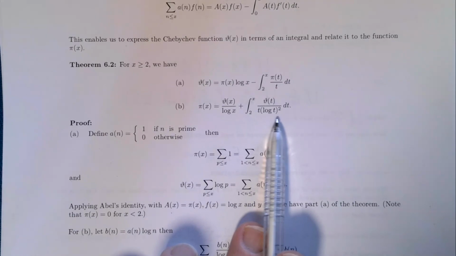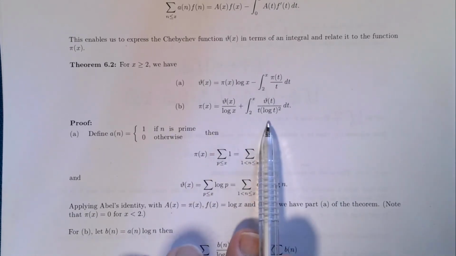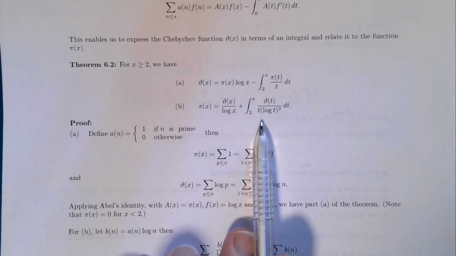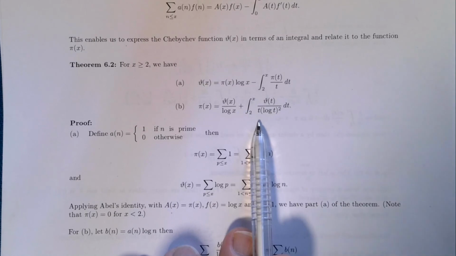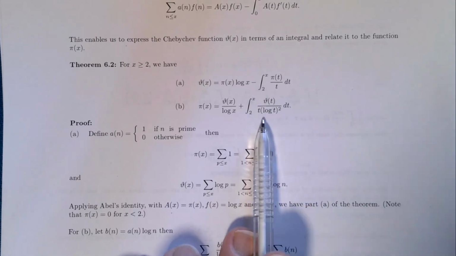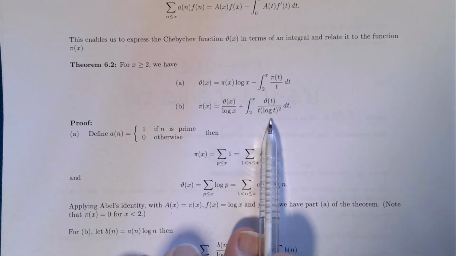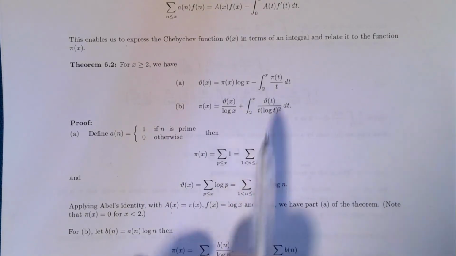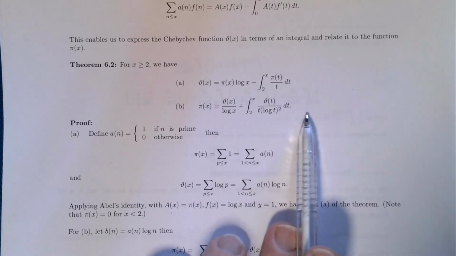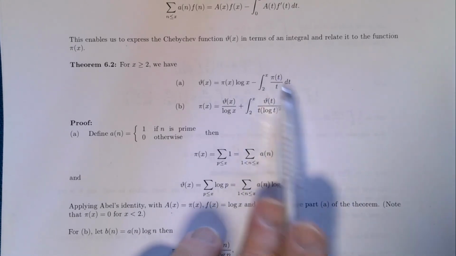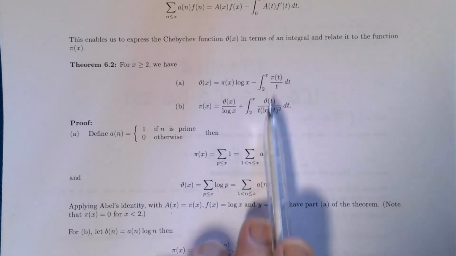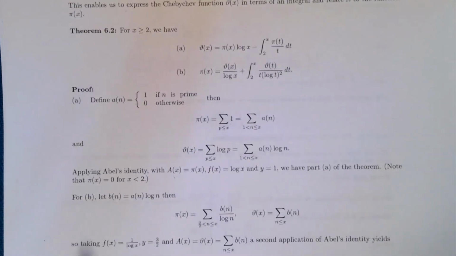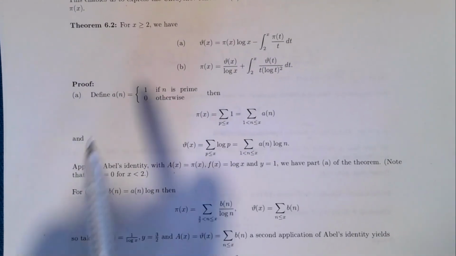Now, there are various ways of writing these things. You can do this using Stieltjes integration notation. I haven't done that. I've just used ordinary integration techniques, remembering that these things, of course, are step functions, but that's okay. This still makes sense on a finite interval. So here's the proof of the first one.